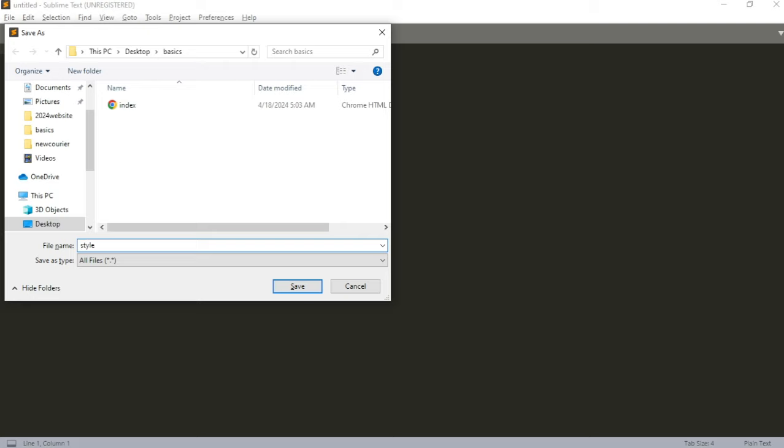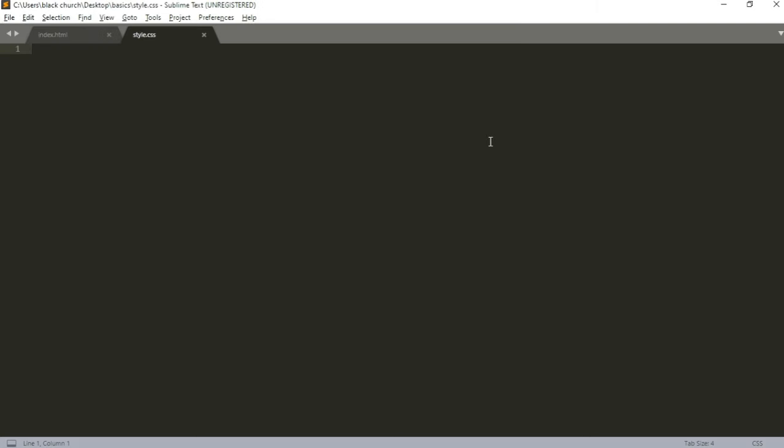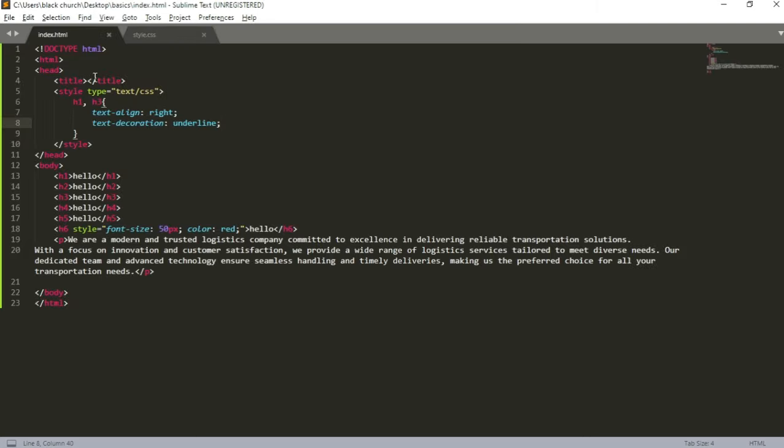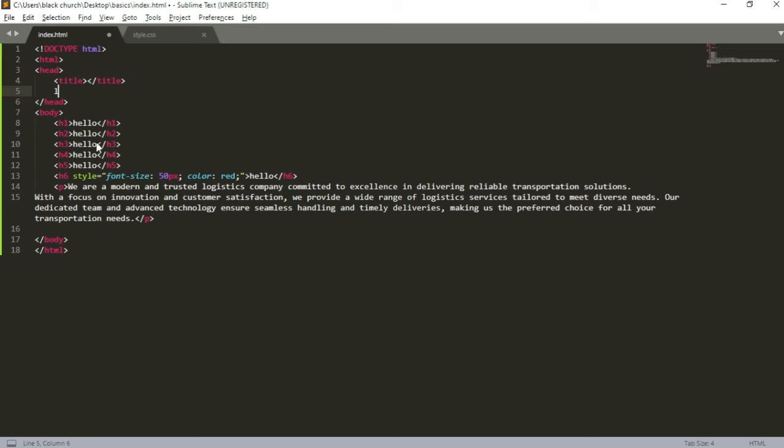Then you add the file extension .css. Then you save it. After having this, we have to link this style page to our HTML page. To do that, just click here. Click on just a link. Let's test it where it's a style page, it's a style sheet. Type test.css. Then we call the name of our style sheet.